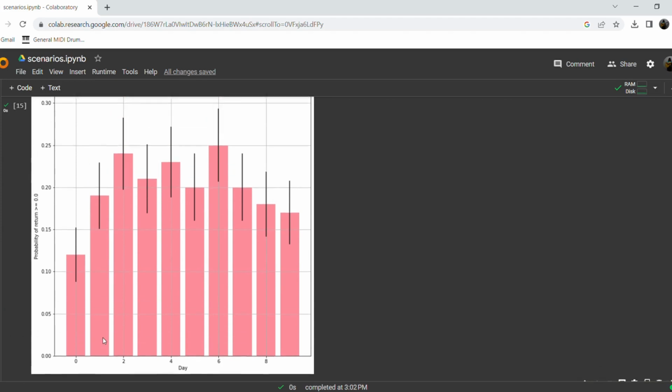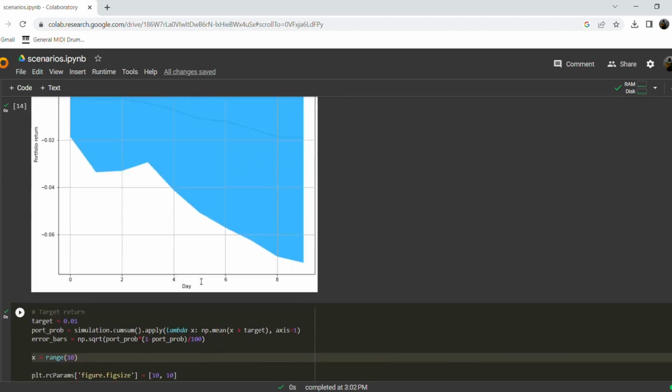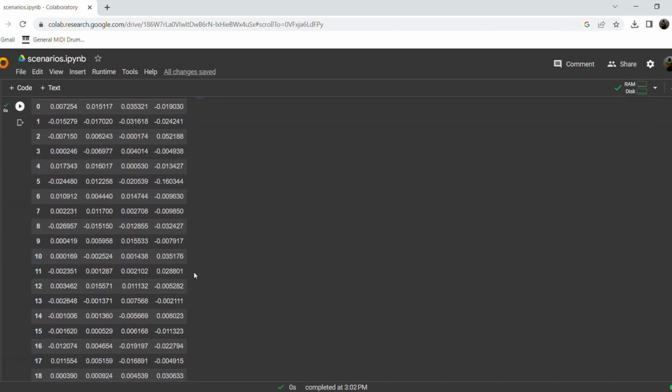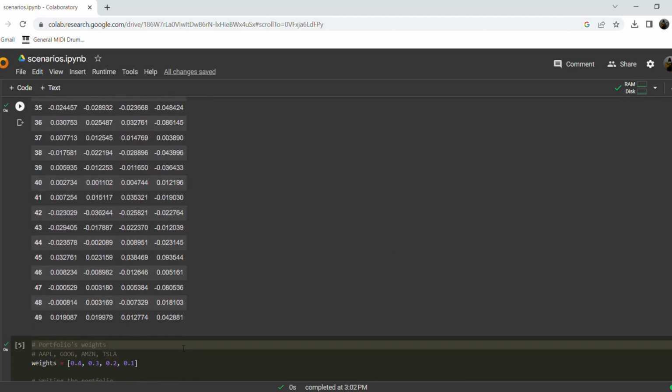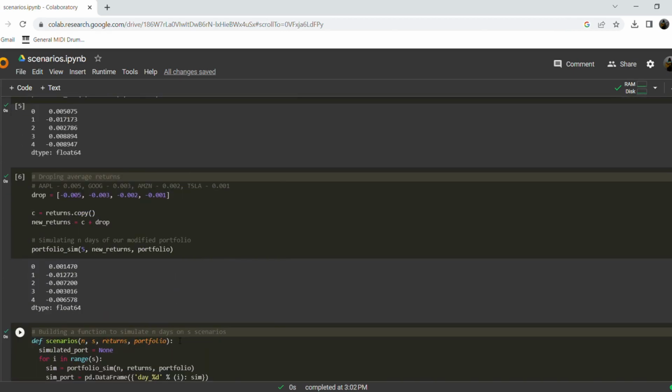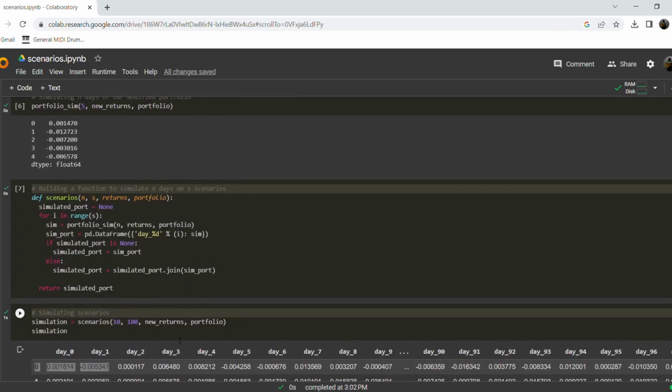Maybe we can build a better portfolio, maybe change the stocks that we are considering, or making an optimization to find the optimal weights for each portfolio. So we can talk in the future in some video how to optimize weights in a portfolio of stocks.